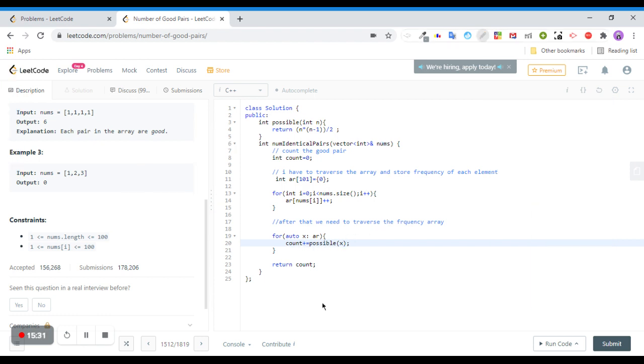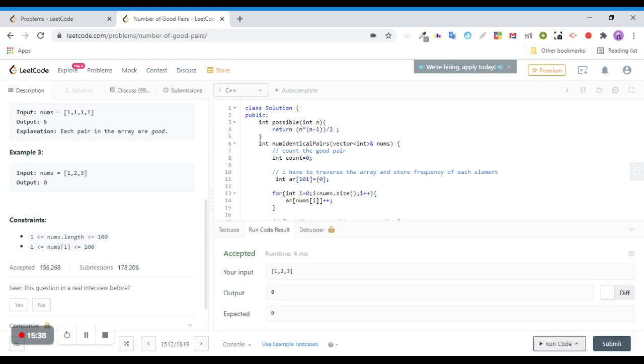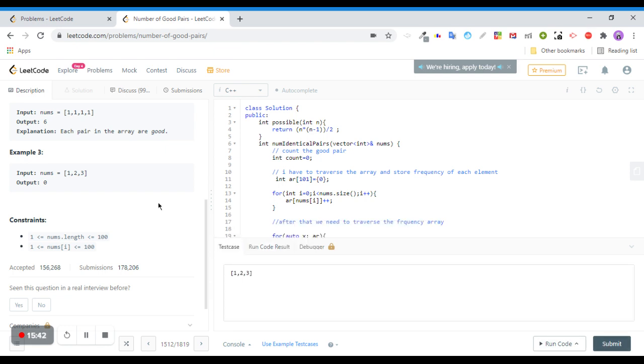Okay, so now let's try to run. Now it is correct. Let's try different test cases.